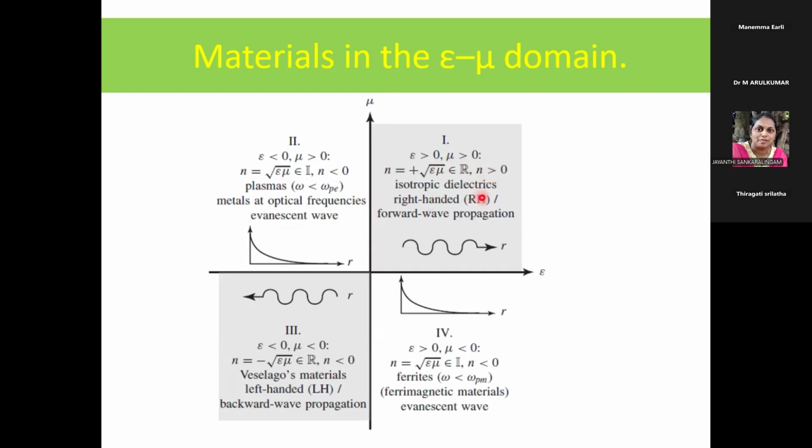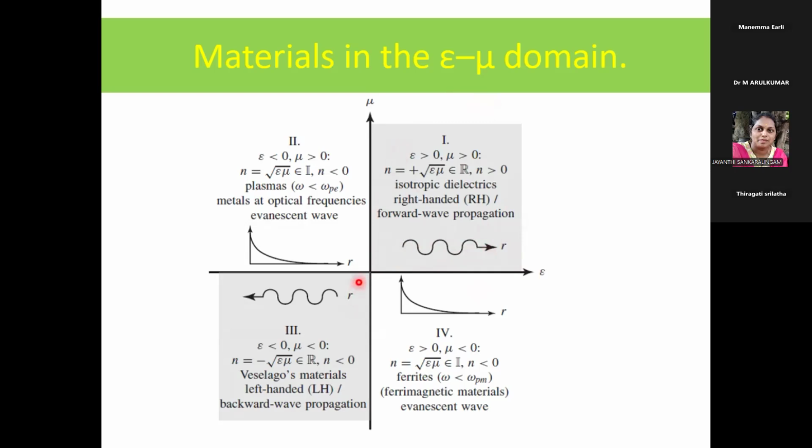These are also called isotropic dielectrics, and these materials usually are called right-handed materials. They are also called forward wave propagation, which means the wave is propagating in a particular direction. If you have mu and epsilon positive in a dielectric material, an electromagnetic wave can normally propagate. What I am speaking of is an electromagnetic wave. Because of the placement of the conducting unit cells on the dielectric material, you will have the metamaterial. In general, these are the dielectric materials without the unit cells. So the electromagnetic wave is going to propagate in the dielectric material.